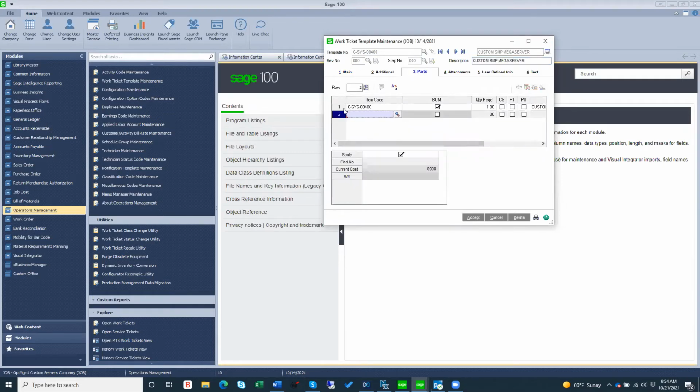So on here, I have my bill of material and I'm saying to explode my BOM, and then I have my quantity required. So even if you don't know all your steps and your routings and your activity codes, but you want to get using operations management relatively quickly, you can just do a single 000 step and explode my bill of material. And that's going to give you the ability to see all of your demand, help you with planning, which you do not get from a bill of material production entry since it's an after the fact type of entry.